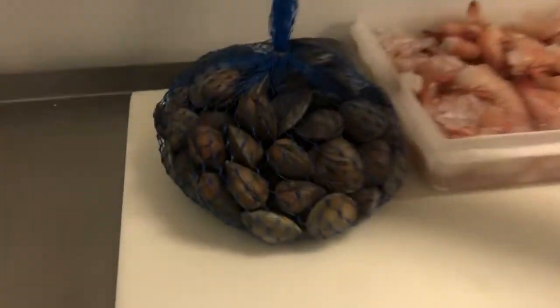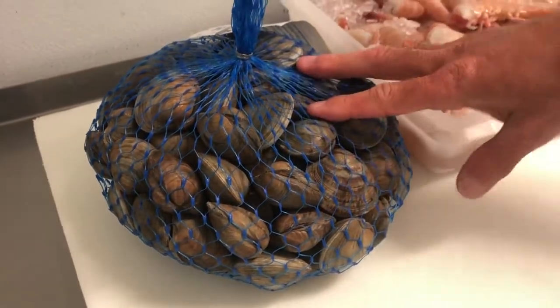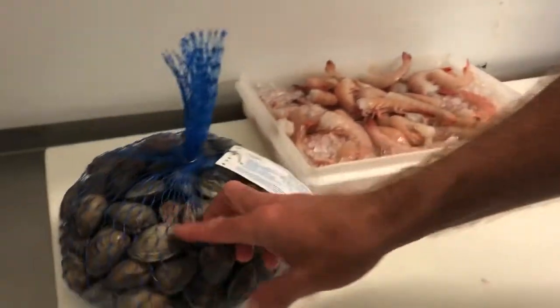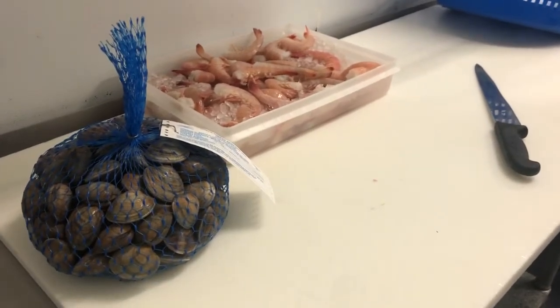Why wouldn't you? Okay, and this, I just want to show you too. This is clams that they catch right here out of Pine Island. We'll say catch, but they harvest them right here in Pine Island, which is only about 20 miles west of us, a very great harvester. And basically we carry all our clams from them that we service through here at Blue Star.